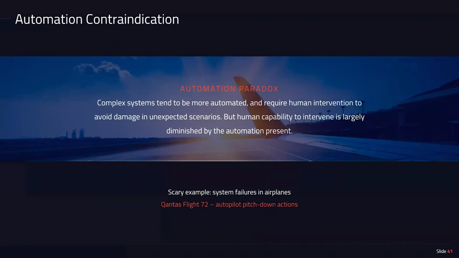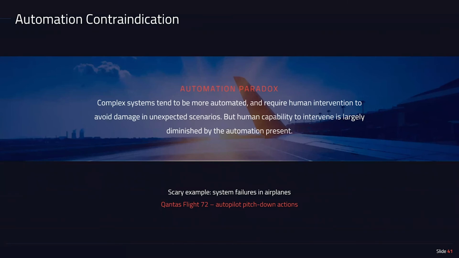The paradox of automation states that the more complex that we make systems, the less likely that human beings are going to be able to intervene in the operation of that system in order to deal with an unexpected fault, unexpected problem or issue. Okay. So lots of scary examples abound, but I really want you to think about this. If you automate the system so much, you effectively lose intervention control.